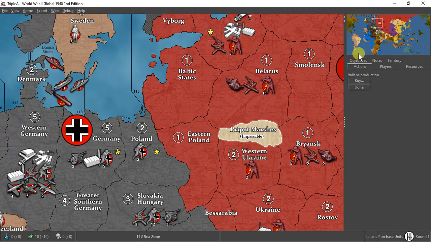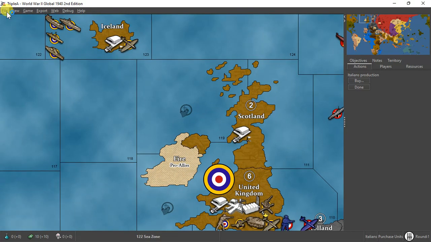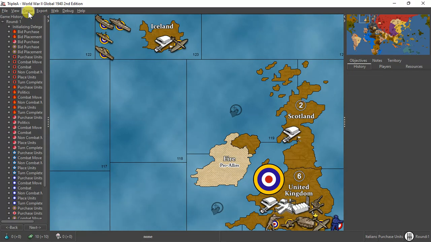This is a game the Allies won with a 42 bid. Okay, so what do we do? Let's go back in history to the purchase. Actually, to the bid. 42 bid. What do you think he did with that 42 bid? Did some pretty good stuff. I don't understand it all, honestly. I will tell you.